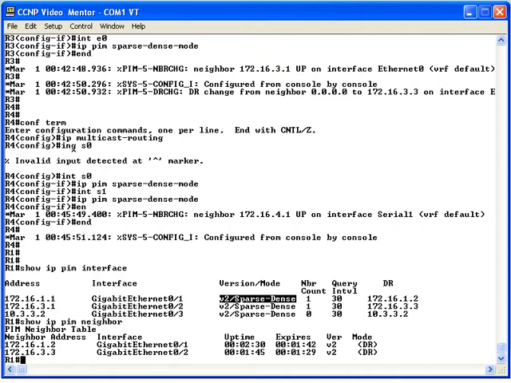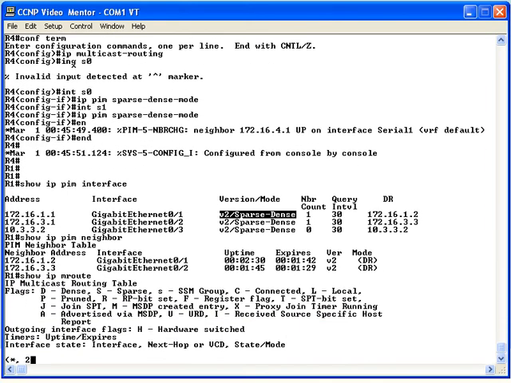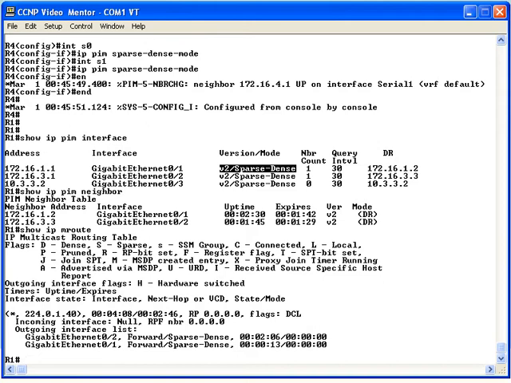There's another command I'd like you to know about, and it's the show IP mroute command. If we do a show IP mroute, we have something here called a star comma G entry. You see this star comma 224.0.1.40? That's a star comma G route entry in our multicast routing table. The star represents the source.